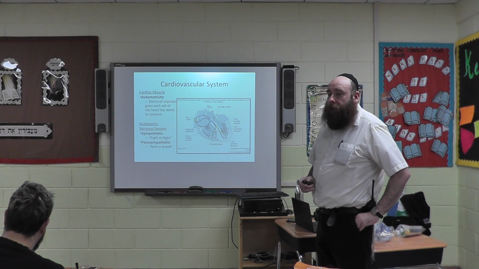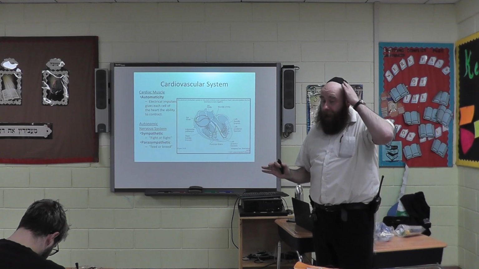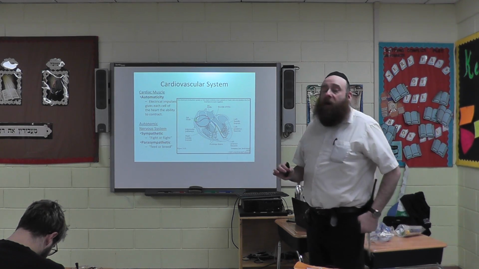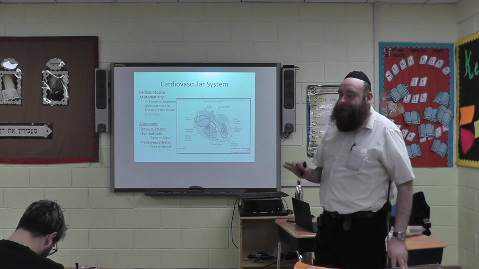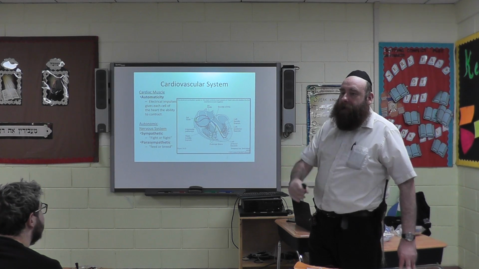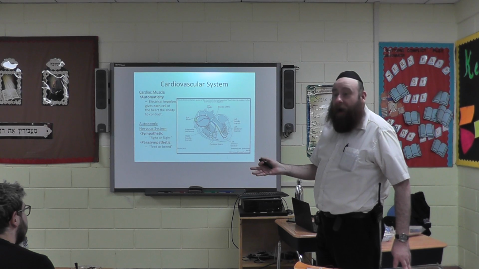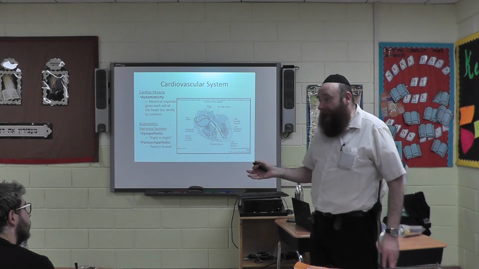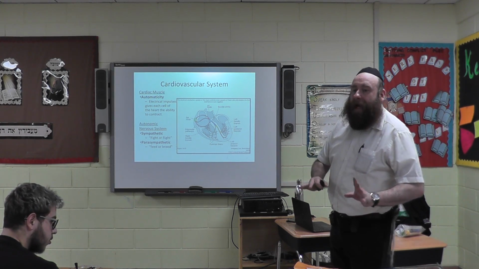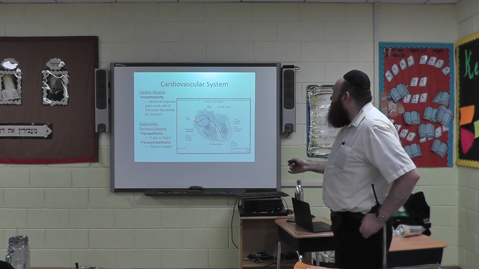The SA is your igniter. That's like the starting pitcher. The SA node is like your starting pitcher, standing on the mound and constantly sending fastballs. How often is he sending them? Pulse. 60 to 100 times a minute, right? That is the pulse. How that happens is a chemical reaction that we don't need to go into in this class, okay? But that is what you need to know.